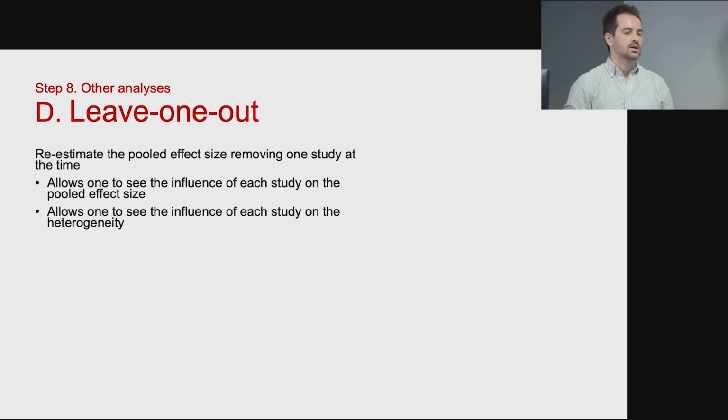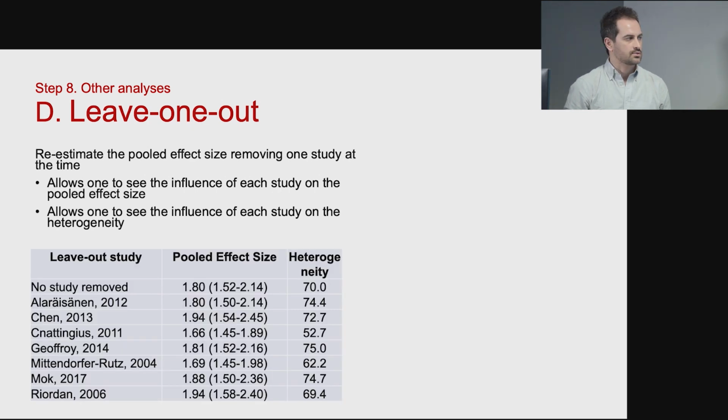Another way to assess how robust your results are is to estimate the same association, removing one study at a time. For example, this is the association we had when we used all the studies, and then we remove the first study, and the association is basically the same. The heterogeneity is even higher. Then we put it back and remove the second study, and the estimate changes a little bit. So you can see if there is one study that explains most of the heterogeneity, or one study that influences the results a lot. If everything looks like this, you are reassured that there is not much bias, or not one study that influences the result the most.